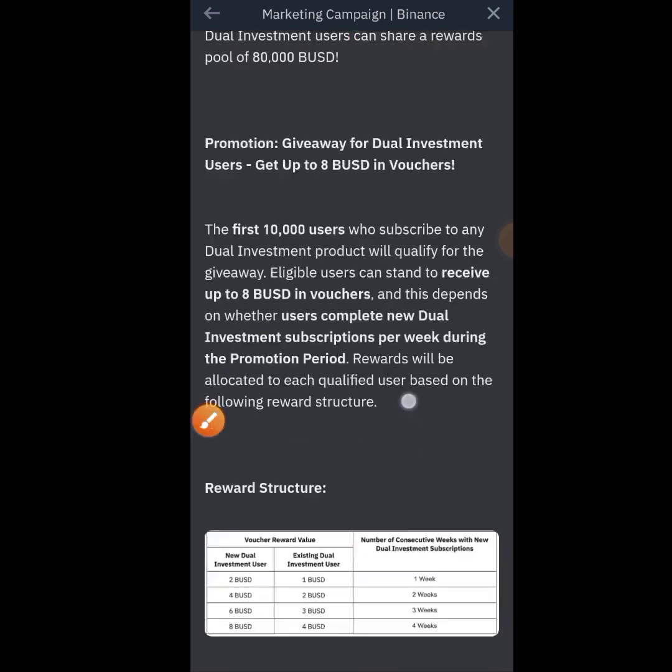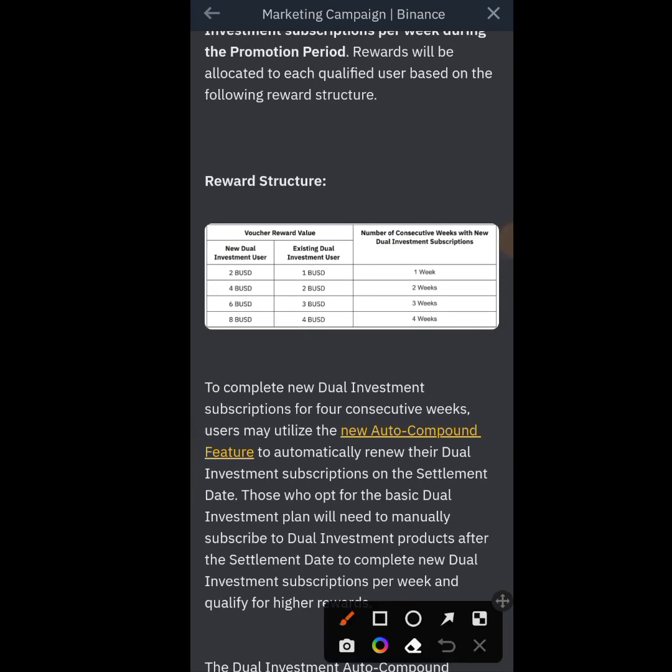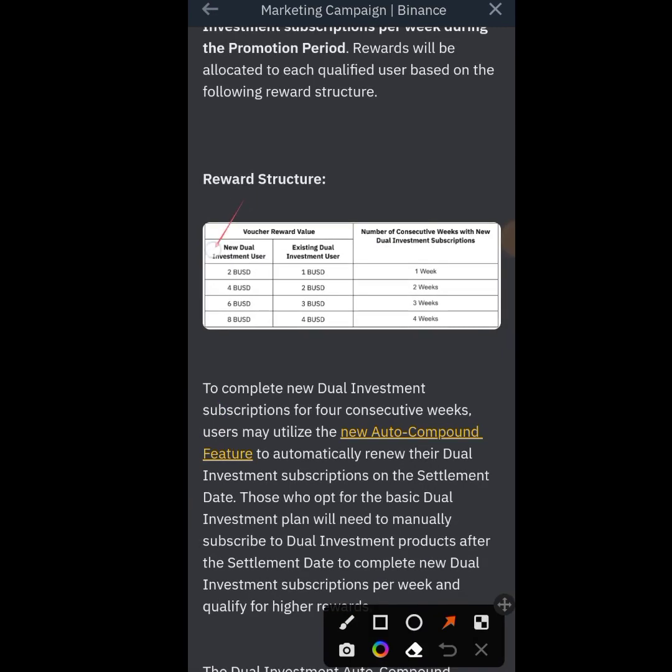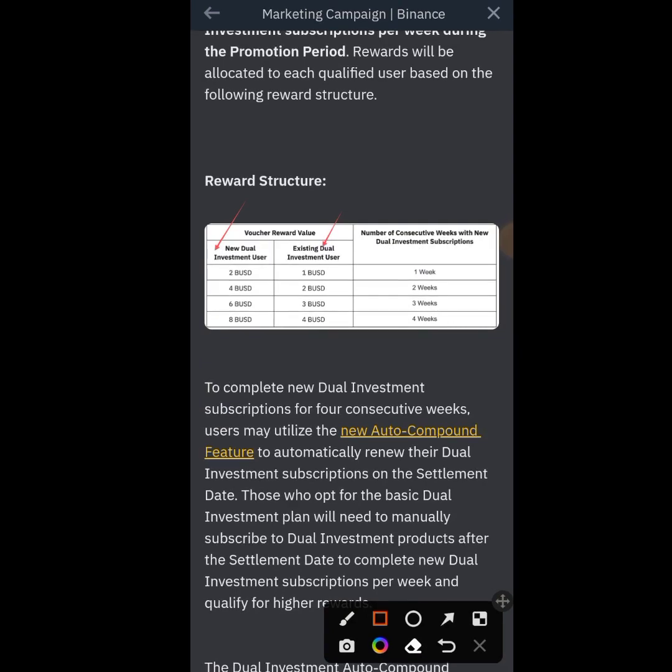So when we come over here, we'll be seeing the reward structure. We see the new dual investment users, you see the existing dual investment users, and you'll be seeing the number of weeks here. For the first week, new dual investment users will get 2 BUSD. For the second week, 4 BUSD, 3 weeks 6 BUSD, and 4 weeks, that is 8 BUSD.